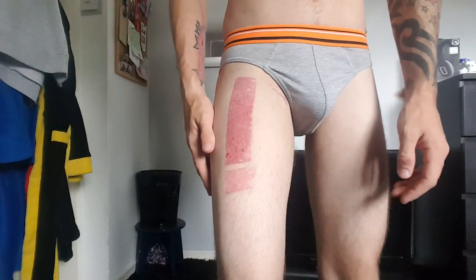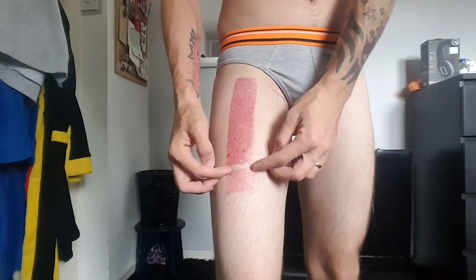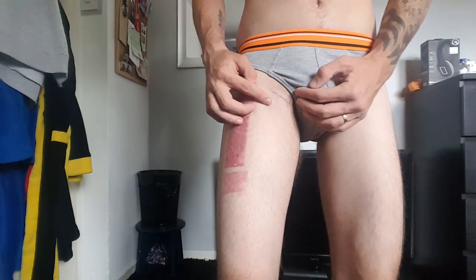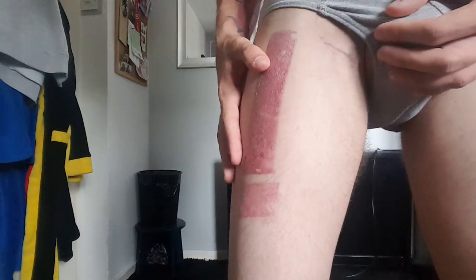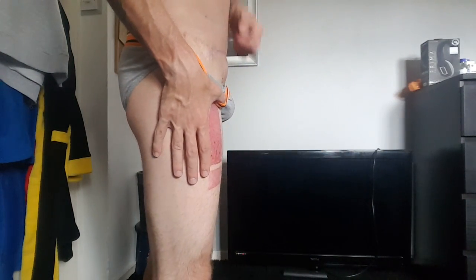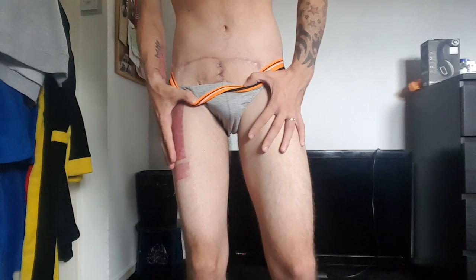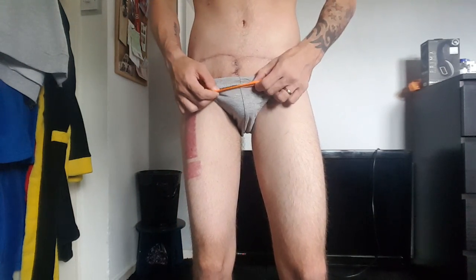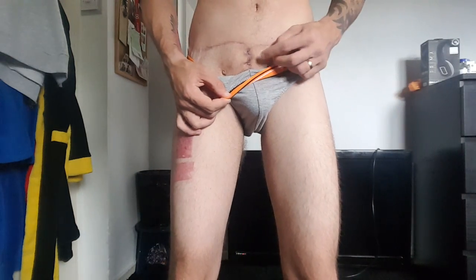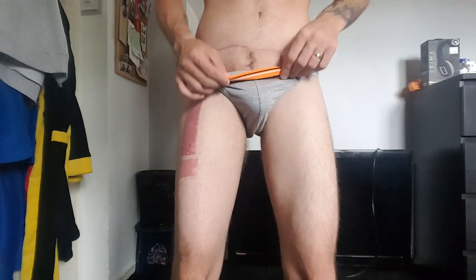I'm in my pants so I can show you my leg scars. My leg scar is looking really good. It turns out one bit was a mistake — the surgeon had the machine on the wrong setting, so he stopped, corrected it, and started again. My hematoma is still there — the bump is still present and I'm still bleeding every day. Surprisingly I haven't had blood in my underwear yet. There's also a fresh scar along here which has healed very well.